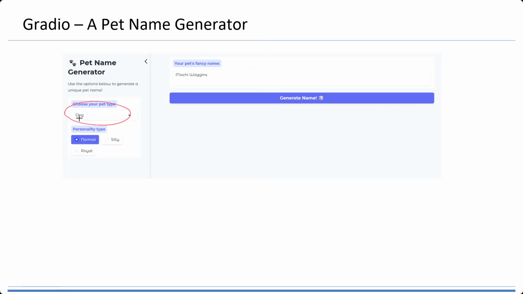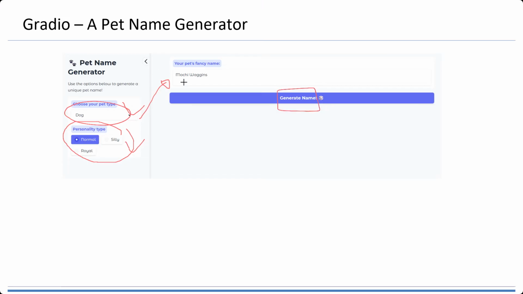So you can have dog or cat or other things. Okay, and then you can design, let's say, the personality type. Based on this one and this one, let's create a name. So you can generate the name.